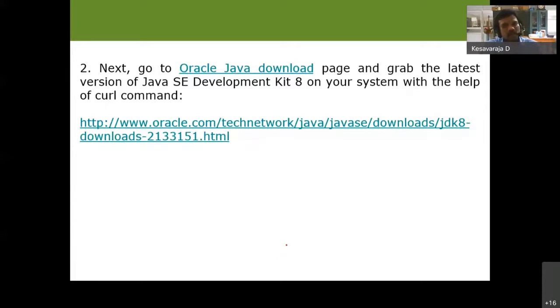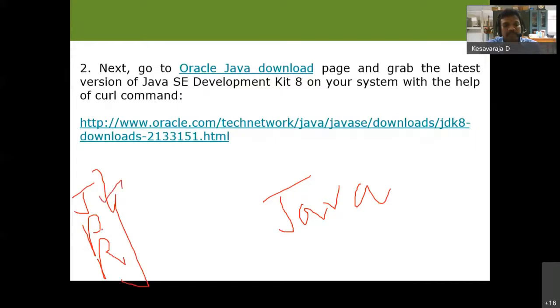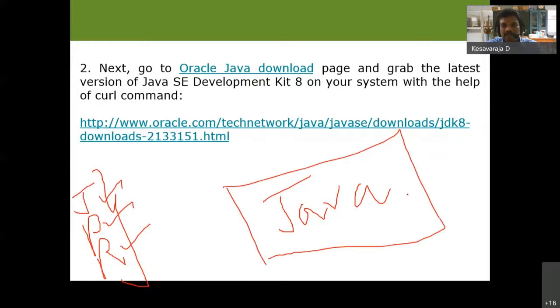Step number 2. The Hadoop environment depends purely on Java programming. Actually, you can write a program in Hadoop via Java, Python, and Ruby on Rails, which can support Java, Python, and Ruby. But Hadoop was developed with the help of Java. So Java installation is mandatory for running Hadoop. The prerequisite for running the Hadoop environment is Java.